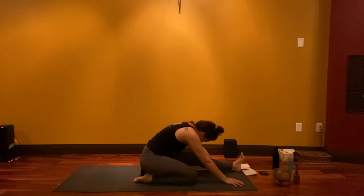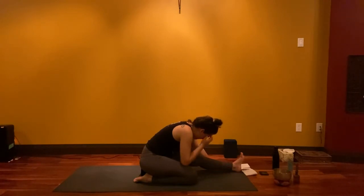Cultivate balance between in-breath and out-breath. Try to let go of physicalities or judgments and attune to your inner wisdom.